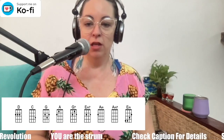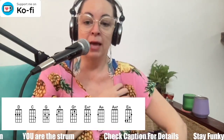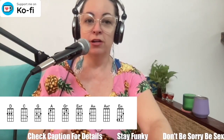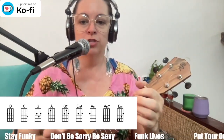The song is pretty long, so I divided it up into 3 parts. There's a part A, B, and C, mostly because we have a rhythm change. This is almost like 2 or 3 songs that they put all together in one song. First, let's look at the chord shapes real quick.